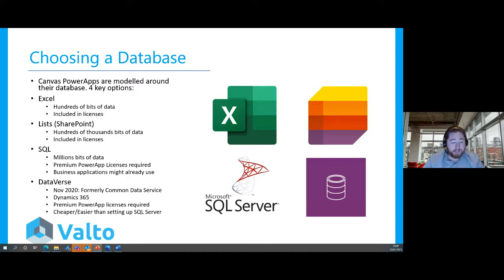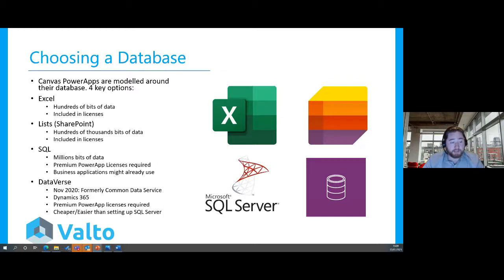It's probably cheaper and easier than setting up SQL from scratch, but definitely if you're already using SQL, then it would be quite a transition to try and migrate the data into Dataverse, for example. So out of all those different options, Excel being the very small fry kind of database, where if it was only a small number of people using it and they weren't planning on collecting much more than, I say, 1,000 rows of data, Excel would be fine for that type of application.